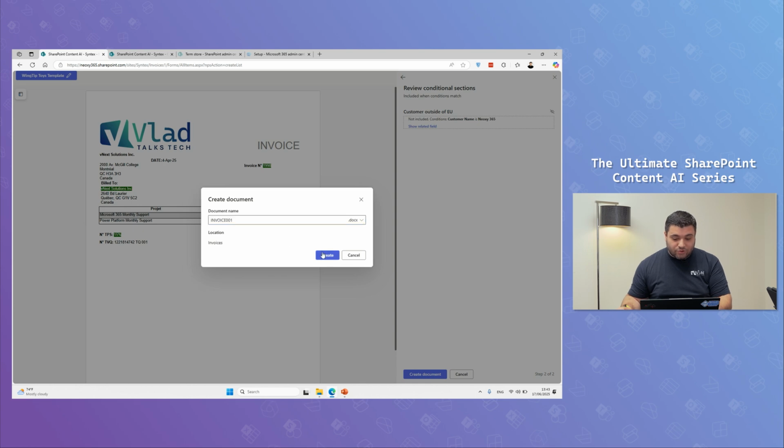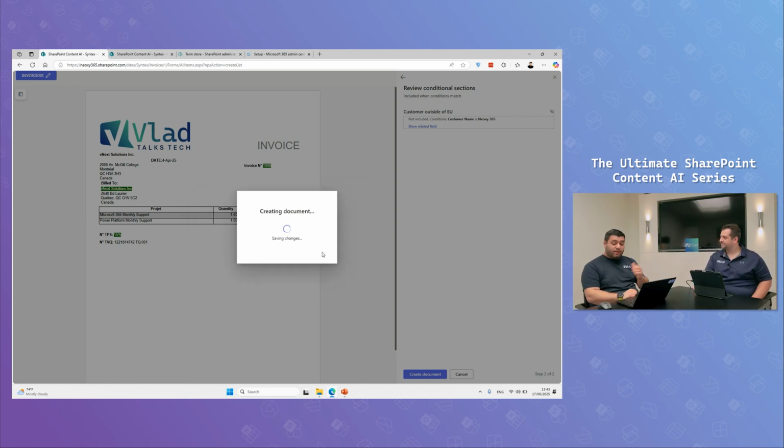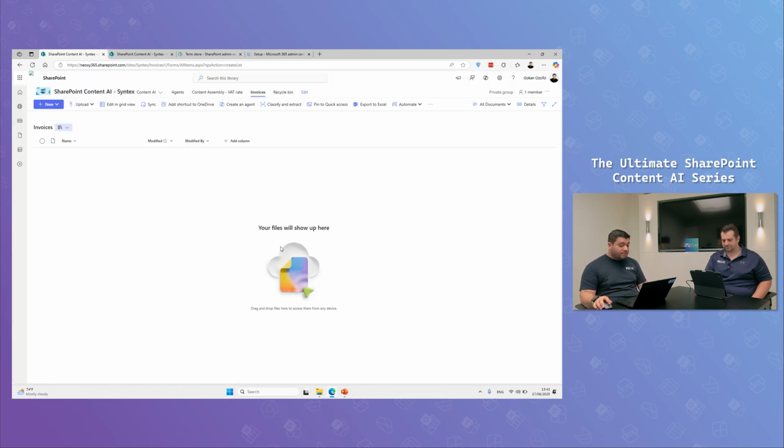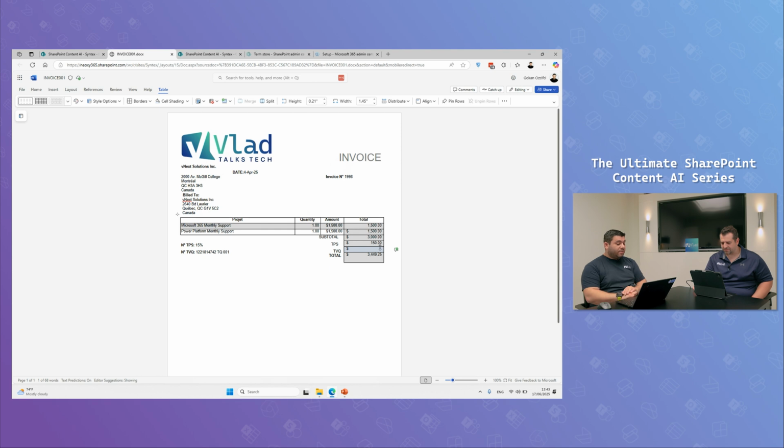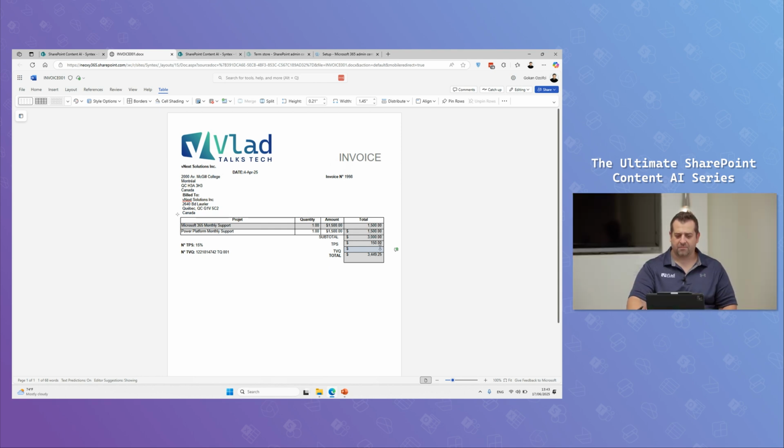I'll click on create. And now within a couple of seconds, hopefully that document will be created, and it is created. And if I do a refresh, it's already there. I have my 001 just here. And if I open it with all the correct invoices, 15%, cool. The number and the value is hidden because there is a condition. That is awesome. Can it create it as a PDF or is it a Word template? It will always create it as a Word.